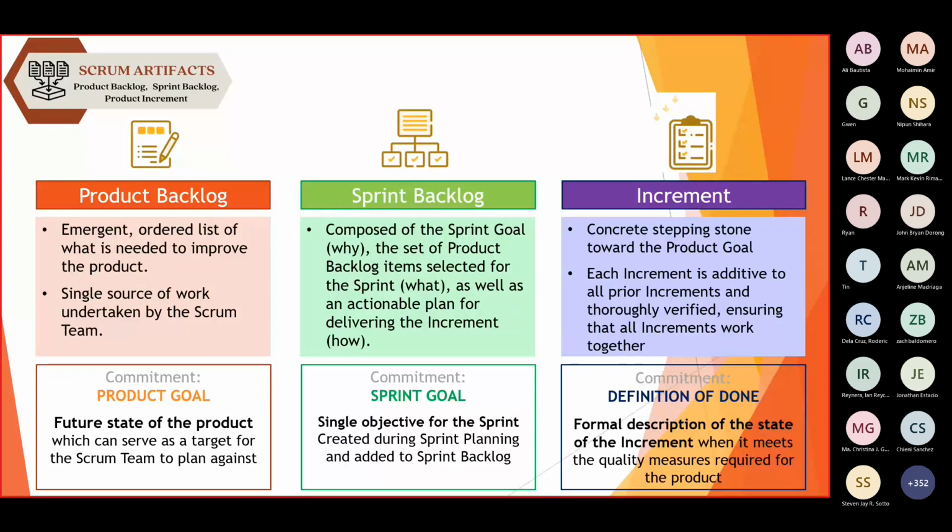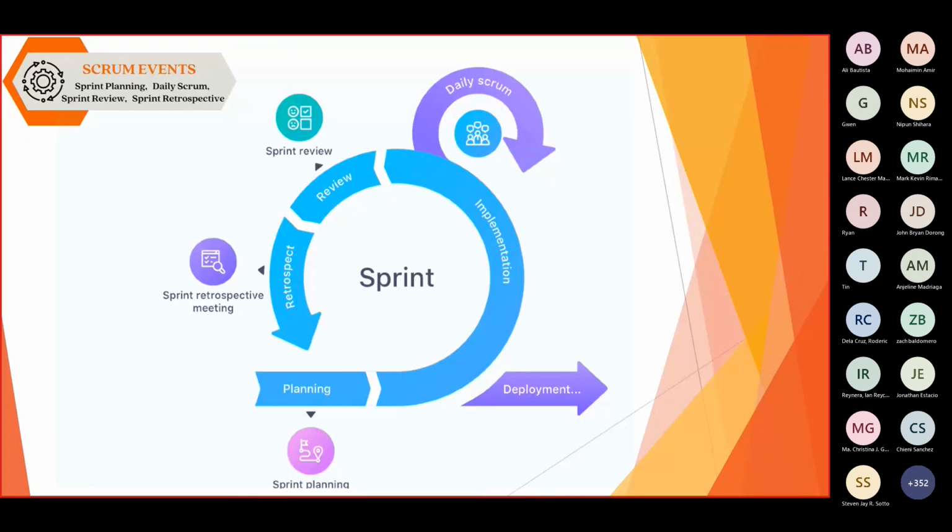All right, so let's move on. So I have here the Scrum events. So here is the figure of the sprint. So let's go through the different Scrum events, or what we call the Scrum ceremonies. The events and ceremonies provide formal opportunities for us to be able to apply the pillars that we've mentioned earlier, which are transparency, inspection, and adaptation. So let's start. This is how the sprint looks like. This is how the cycle looks like.